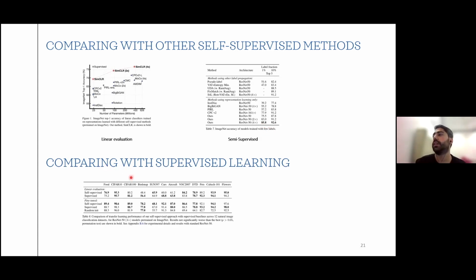And then they compared with other supervised learning methods, on different datasets. Originally it was trained on ImageNet, and then they used it for other downstream tasks on CIFAR-10, CIFAR-100, and other datasets. One thing they noticed was that the self-supervised network outperformed on 5 datasets, whereas the supervised one was better on only 2, and the remaining 5 were almost statistically tied. So these were the results of SimCLR.